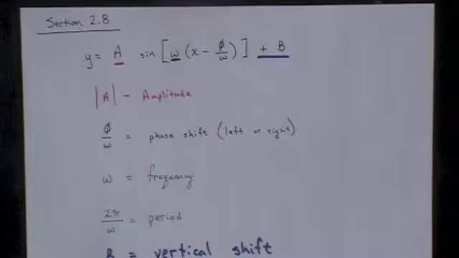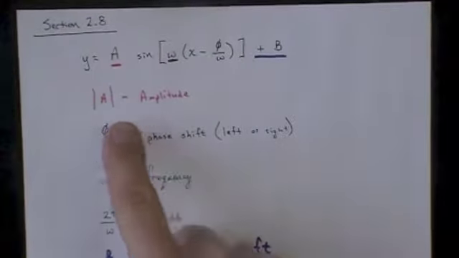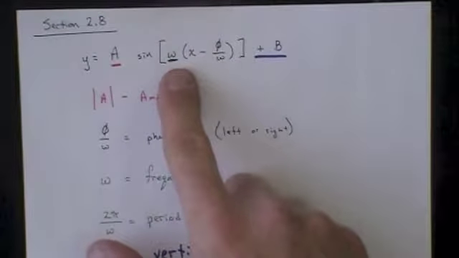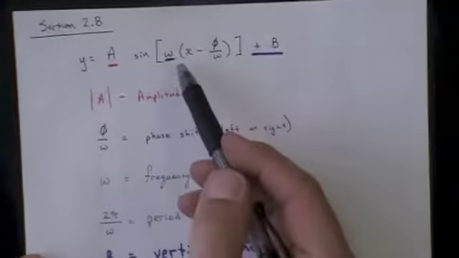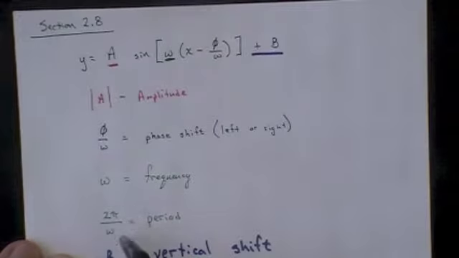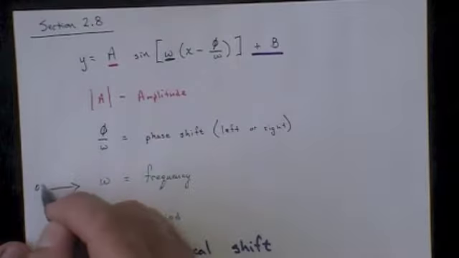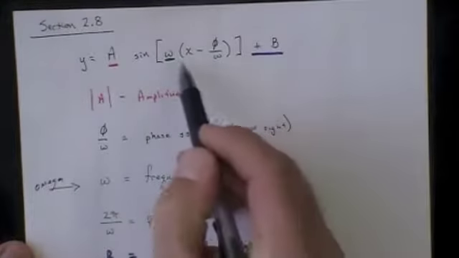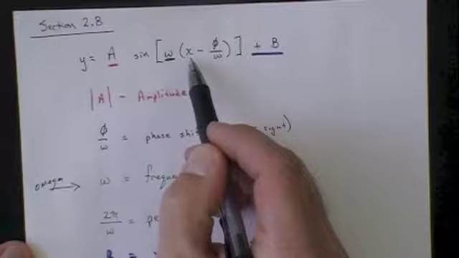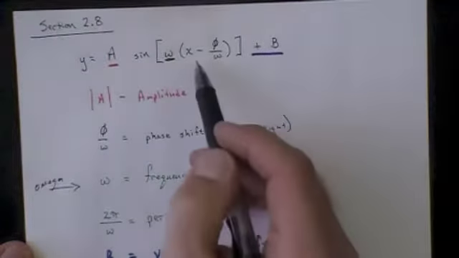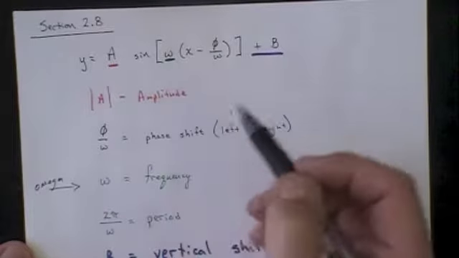Here in section 2.8 we're going to continue with our shifting. Now we're adding a phase shift. Amplitude is still the same. The way we want to write this, we have taken this value here, again, this is our omega value for our Greek letters. And we want to write this so that we still have x all by itself, so sometimes we're going to have to rewrite our equations. And distributive property is what we're using here.